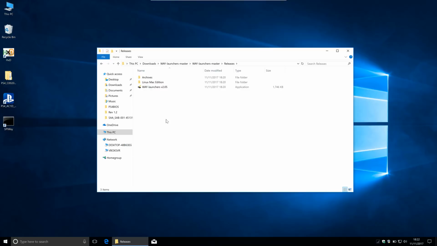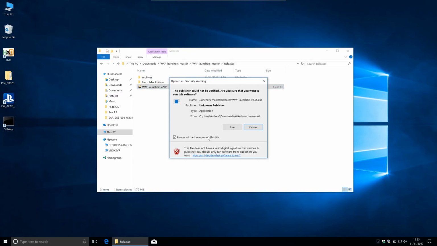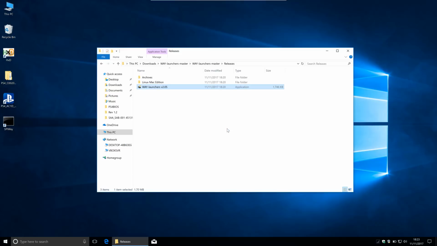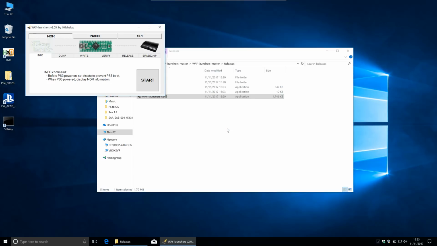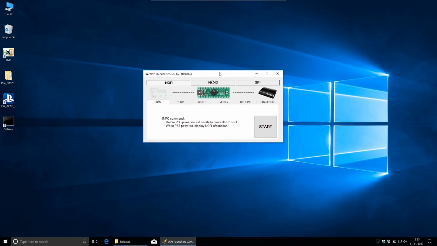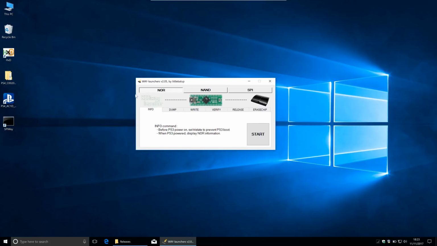So I said I'd show you what would happen if you just tried to run the executable. It doesn't actually work properly if you just try to run it straight out of the zip file. In this particular instance, for some reason today, my Windows Defender went absolutely crazy when I tried to open this file about something called bitrep.b, but it's obviously a false positive because this program isn't a virus, trust me. You're absolutely fine. If you do get anything like that, feel free to ignore it and stick an exclusion in for it. But either way, this is what it looks like.